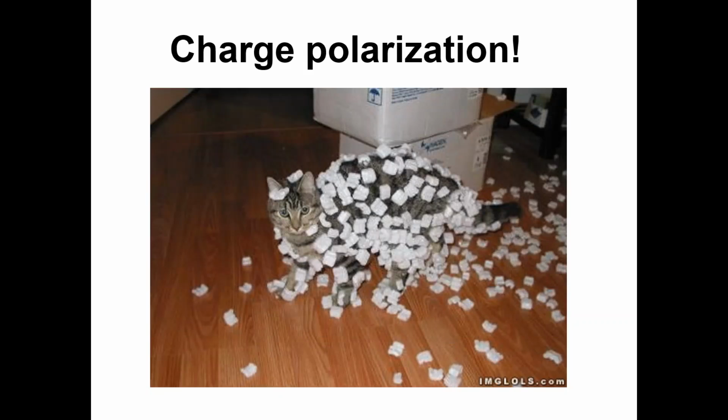All right, polarization. If you've ever had those little peanuts that get mailed to you, or little beans from the bean bag, or pieces of paper even, you could probably do this with pieces of paper. If the cat rolls around in it, all of those negative electrons from the cat's fur are going to attach to the little bits, and then they're going to stick to them.